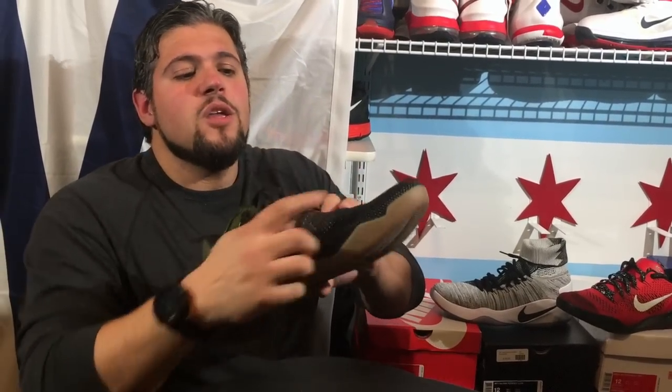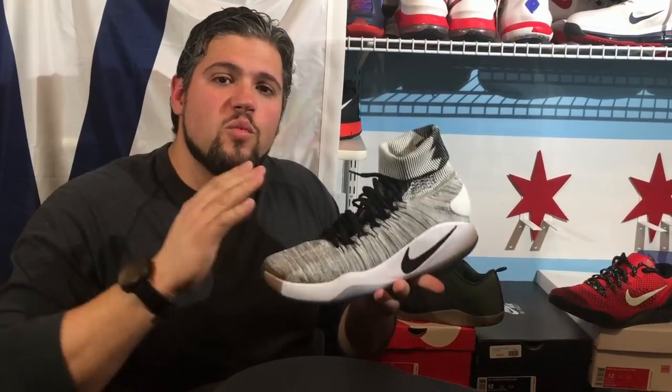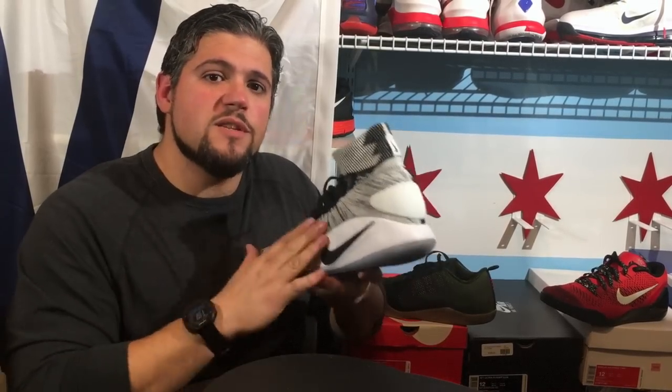The Kobe 11s are almost my favorite fitting shoe — I have about five pairs, which tells you how well they fit. That is true Flyknit: you've got that fishnet in there, it moves with you, it breathes with you, almost a naked foot feel like you're playing in Vibrams. The inside of the Hyperdunk as well as some of the heel is really nice and loose overall. It does take some break-in time — probably three 1.5 to 2-hour sessions before it really molded to my foot, but nothing like the KD9s which were agonizing.